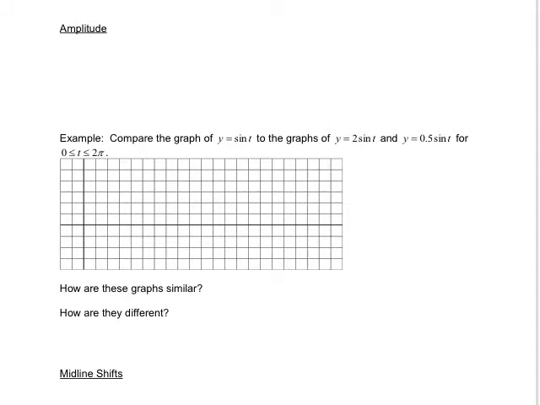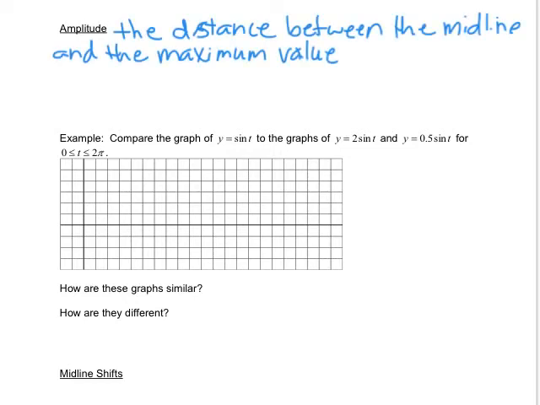The next thing we're going to define is the amplitude of a function. So the amplitude is the distance between the midline and the maximum value. So it's halfway to max, or from the halfway point up to the maximum. Now what you have to remember about the amplitude is that it is always positive. We don't have a negative amplitude. An amplitude is like a dilation, where we are vertically stretching our function. And we know dilations are always considered positive.